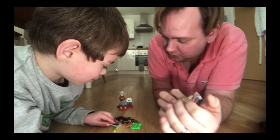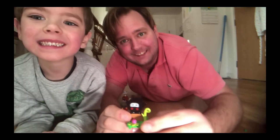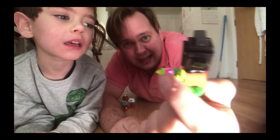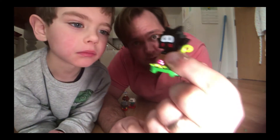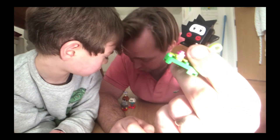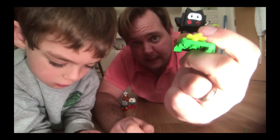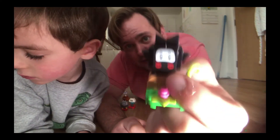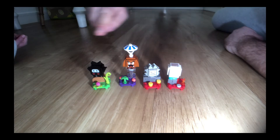Another new one! We're going to put this together. This one's called Ninja, and this was actually the fastest one for us to build. So now we've got all four, and they are super cool. Four out of four — there are six more for us to collect. We're gonna get into those hopefully in another video. Let's have an in-depth look at each of these four characters.